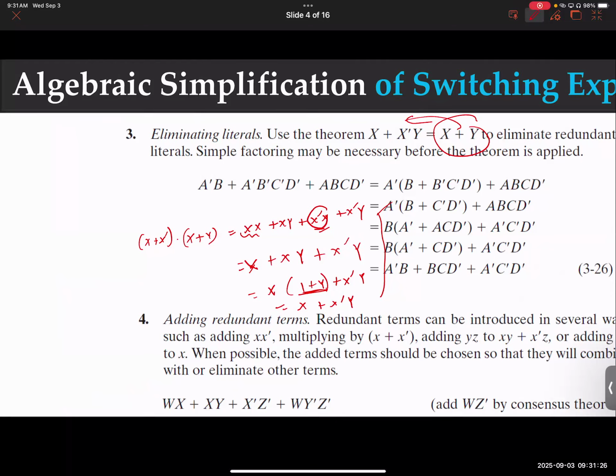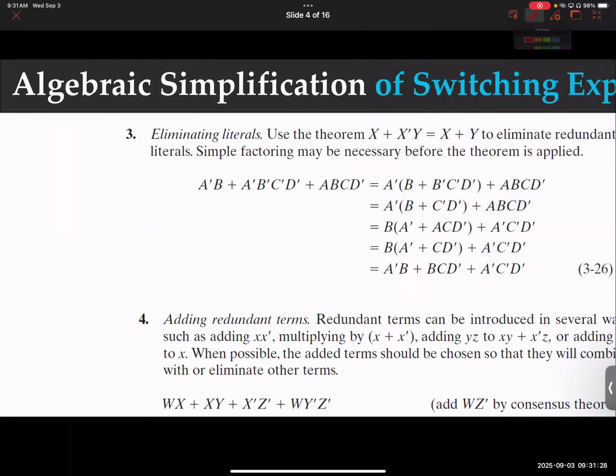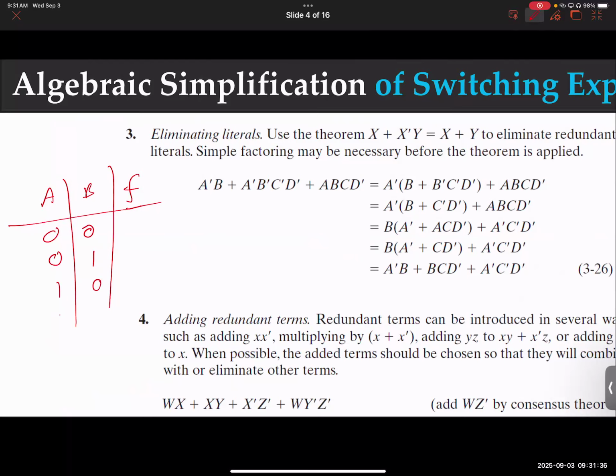Great question. So tell me something. Do you remember the truth table of the OR gate? Let's see. A, B, F, OR gate. So you have 0 0, 0 1, 1 0, 1 1 as possible inputs, right? And OR is going to be 1 when you have at least one of the inputs being 1. So for all of these cases, this is going to be 1. And the only way it can be 0 is if both of the inputs are 0.